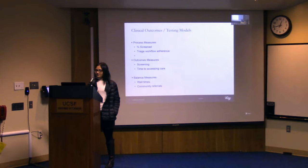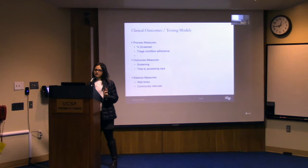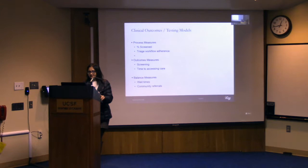Outcome measures are ultimately what you're interested in — is all of this actually helping patients? When you're screening, what percentage of patients are depressed, have an anxiety disorder, and how long is it taking to access care? Balance measures are unintended consequences — for example, you thought you were going to screen everybody and that was going to be great, but the unintended consequence is there are now people who know they have depression but have no way of treating them, creating a backlog of patients who know they are depressed but are not going to get care.